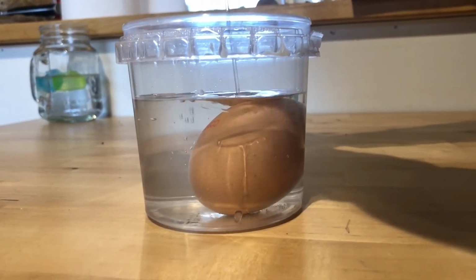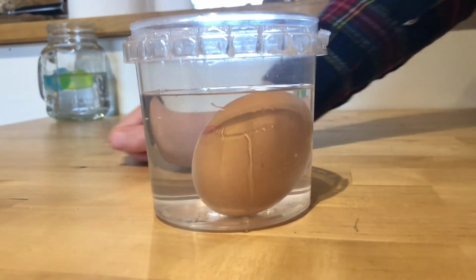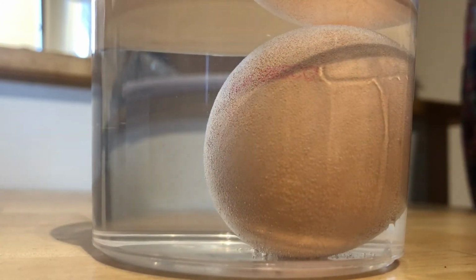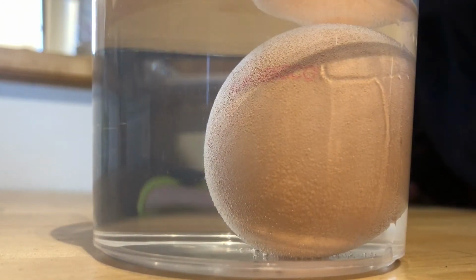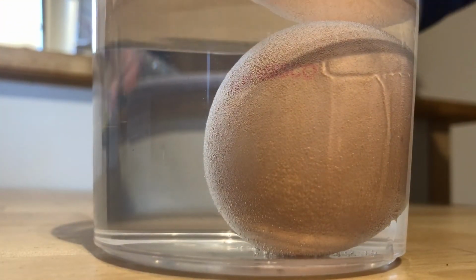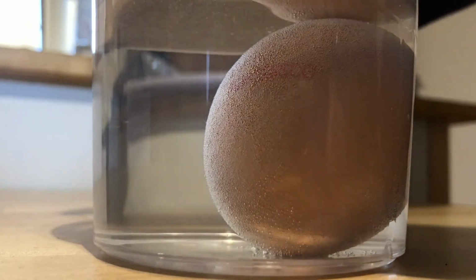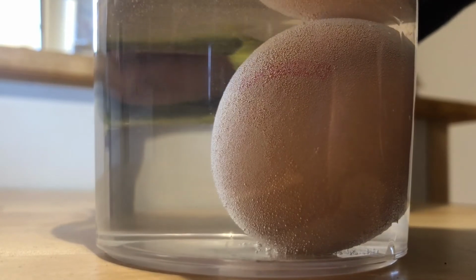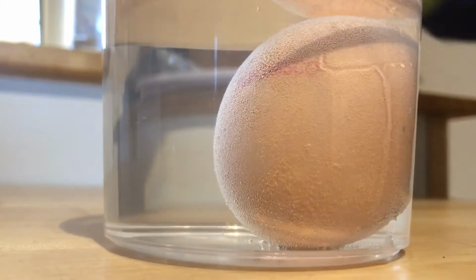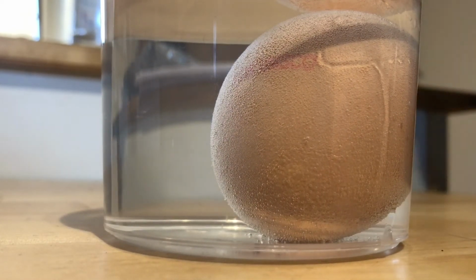What do you think is going to happen to the egg now it has been completely submerged in vinegar? You might like to do a control experiment with an egg in a tub of water. This experiment takes quite a long time, and it's going to take a lot of observation skills from your side, which is why having a clear container is a really good idea. A lid is also a very good idea, just in case it gets bumped, and to keep in the vinegary smell.